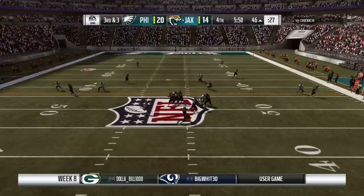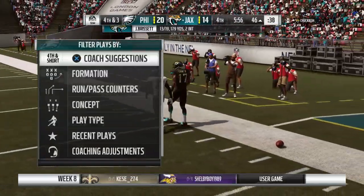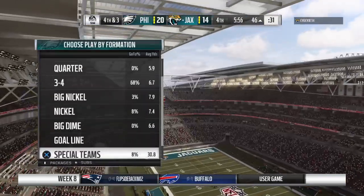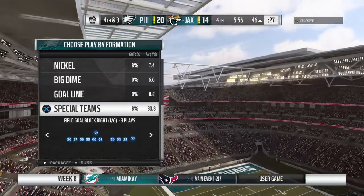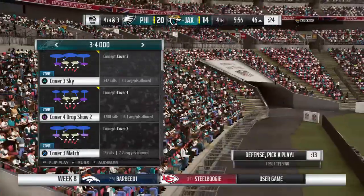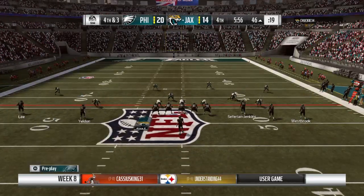From the shotgun, it's Brissett. And incomplete. The contact made the ball roam free and brings up 4th down. Charles, this one not over, certainly, but you set the magic number earlier in this game at 20 points. Said that they would need to hold them right around that marker under it. What are you seeing here? Well, that number is still in play because we said, okay, 20 or under gives them a chance to win. Right on pace for being in that range. And guess what? They've got a shot.